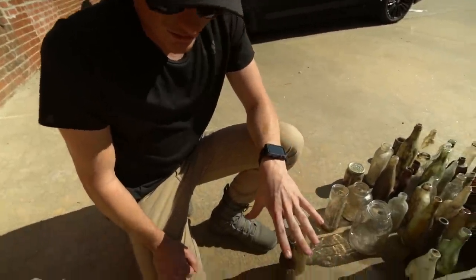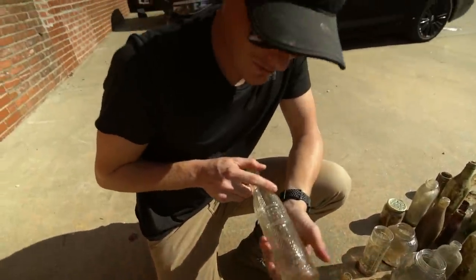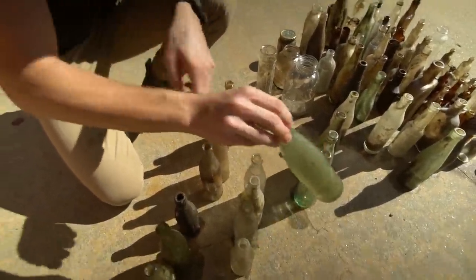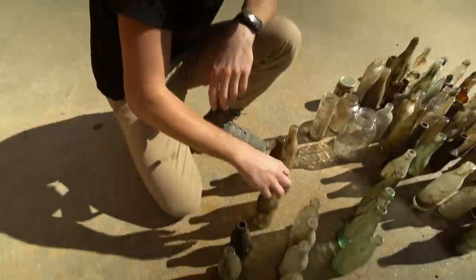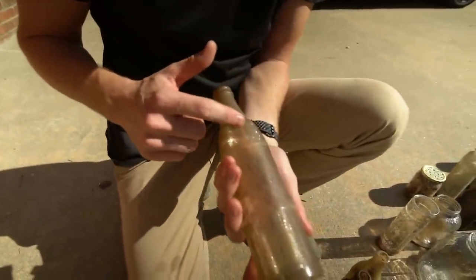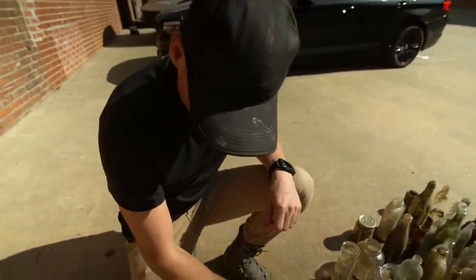But here's some other good ones as well. And these are actually called knee-high bottles. I don't know what knee-high is, but I found, I think, four of those. And then I found four of these bottles right here with weird triangles on them. I looked it up, and I think this is a rare bottle as well, but I found four of those ones. A couple of these bottles, I'm not too sure what they are. They have a weird squiggle design here, and then it's smooth in the middle. Found, I think, three or four of those.